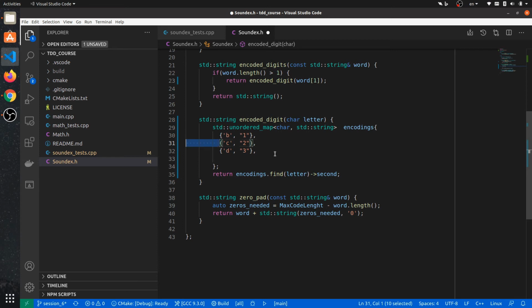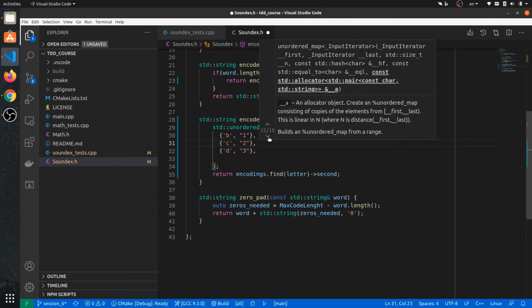Map B to 1, then map char F to 1, the next one P also to 1, and V to 1.